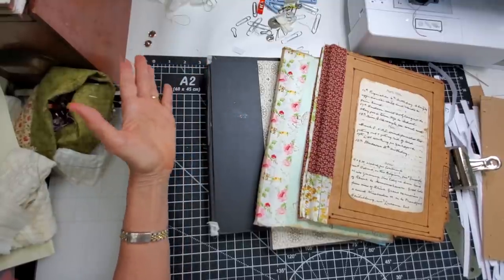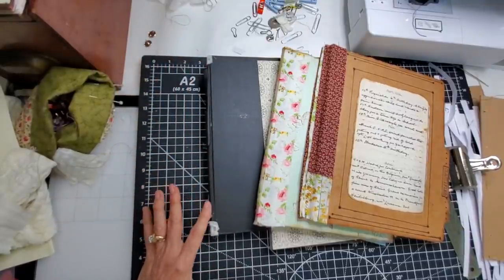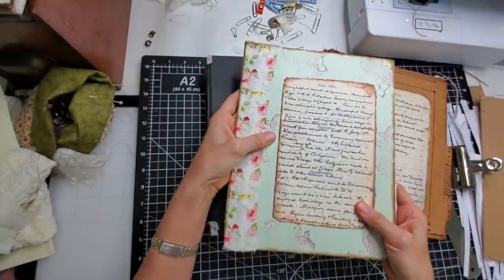So hats off to you guys. But anyway, this is just the idea I came up with. How to put something like this and actually have it be in a hardcover.